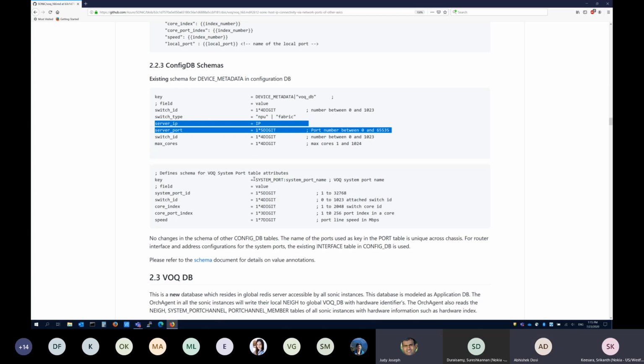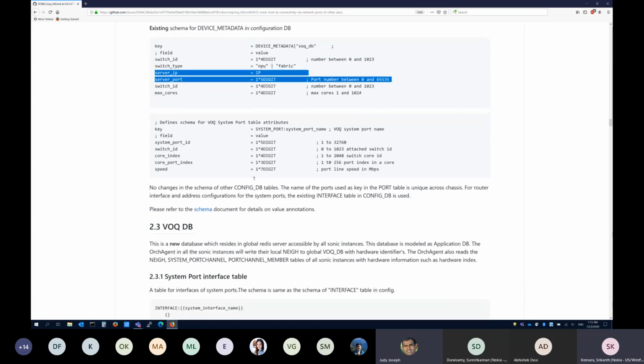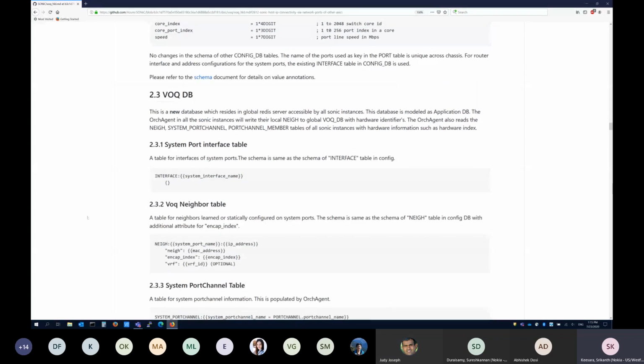Yeah, sure, thanks. Okay. So the other change, VOQDB: we removed the ref ID from the VOQDB because at this point there is no known requirement to have it. If such a need is found, we could add it back. This was again taking the comments from yesterday.